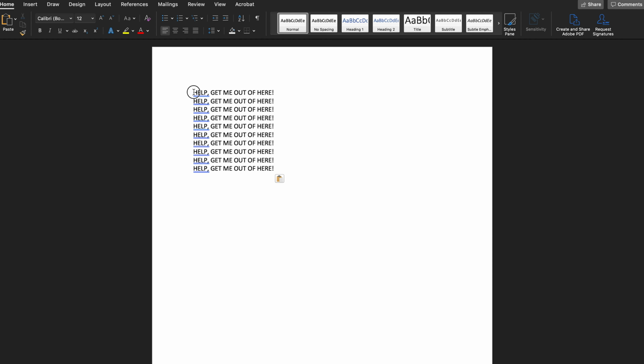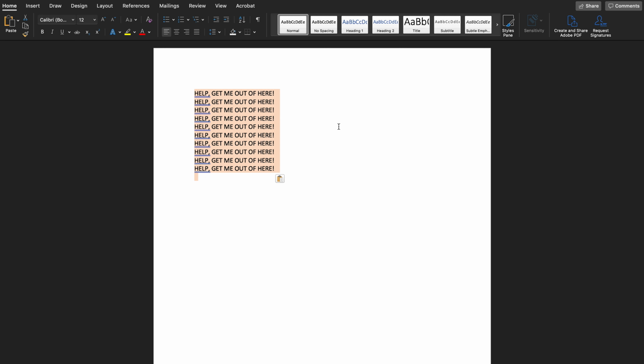If you want to copy a file from one window to another, Control C will copy the file, Control V will paste a copy of that file into the other folder. If you need to select a load of text or files at once, you just click at the beginning of the first file or the beginning of the text, scroll to the bottom, hold the Shift key down and click again, and you will have now selected everything in there.